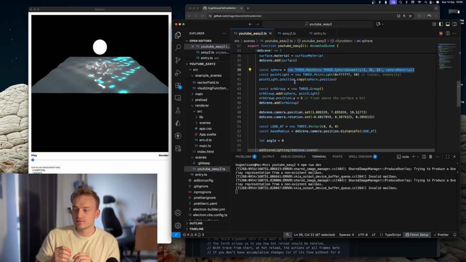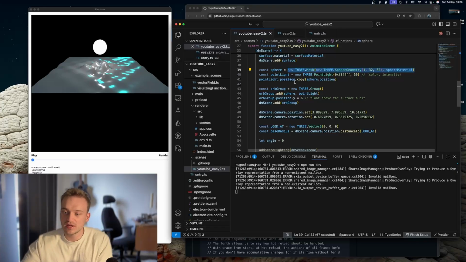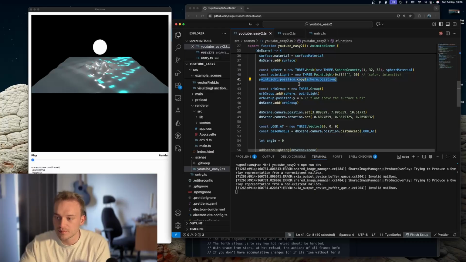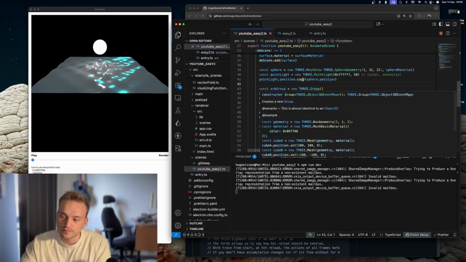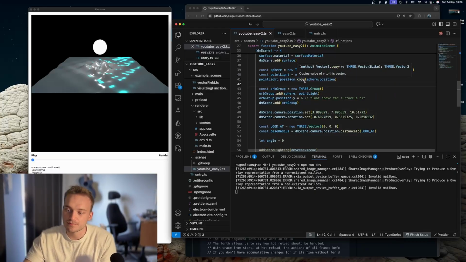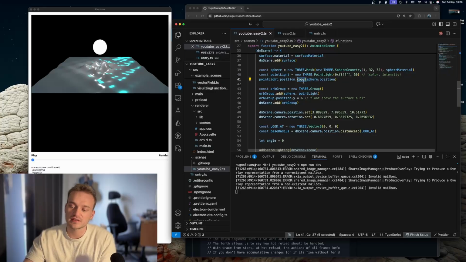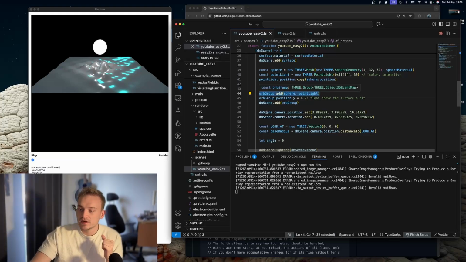So we add them both and we make them to the same position, which we do here. We copy the position, again using a nice function that 3JS gives us. And then we create a group that we add them both to.